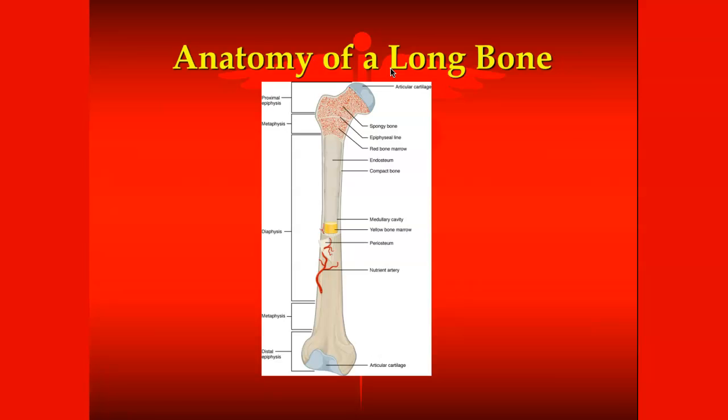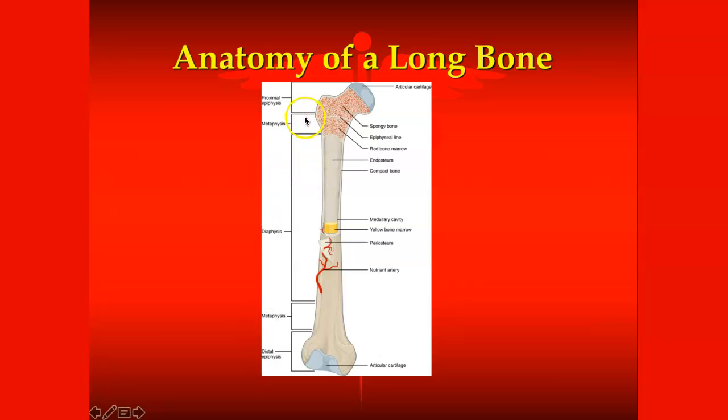So a bone has two main parts, and the first one is right here, diaphysis, and the second one is up here, epiphysis, and down here, epiphysis. So when we talk about diaphysis, we're talking about the shaft portion of the bone, which you can see labeled out here. So diaphysis is the shaft of the bone, and it runs between the two epiphyses. So you can see here we've got a proximal epiphysis and a distal epiphysis, okay? And epiphysis refers to the end.